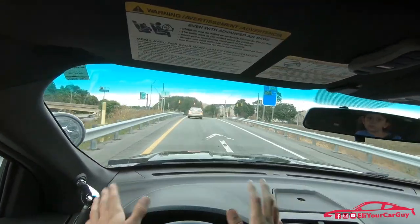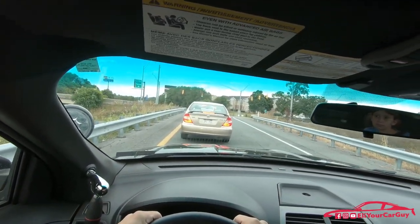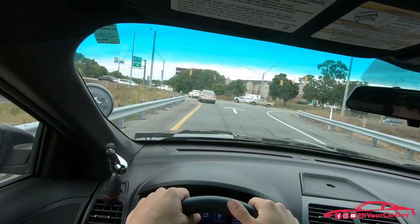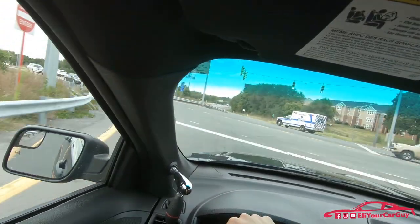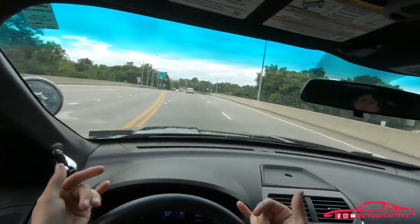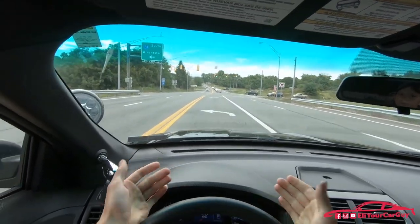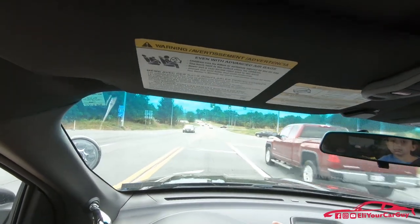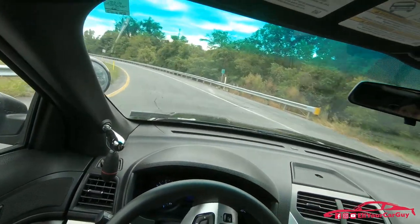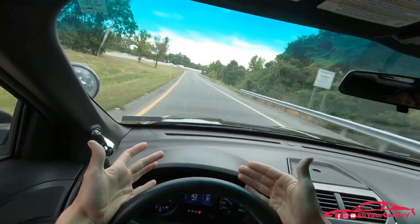Braking is capable — no wobble or instability, very solid as you're coming to a stop. When accelerating it really just gets you up to speed quickly. On the highway going around 60 to 70 miles an hour if you go to punch it, it's kind of a more dull response compared to something like the Crown Victoria or even my Impala — once my Impala is on the highway and you punch it, it really just goes. This is a little bit less than that, but the response time to get up to 60 and the handling really make up for it.